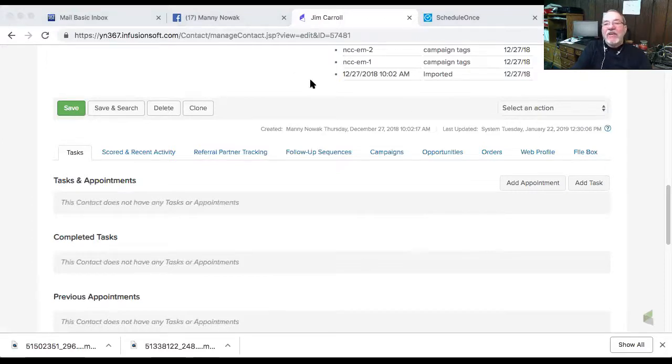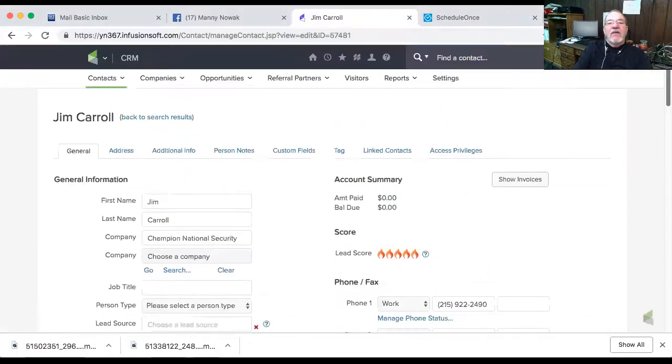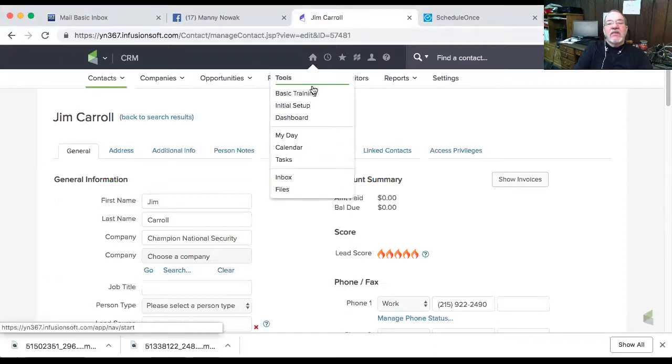But every call that you make. Now, after that first one, what will happen is if you set up a call for tomorrow, let me show you what will happen, or a task for tomorrow. You go back over to the main screen. Over here, you click this little house, you click My Day, and it shows you everything you set up to do for today. So if you have calls for today, they will actually come up.